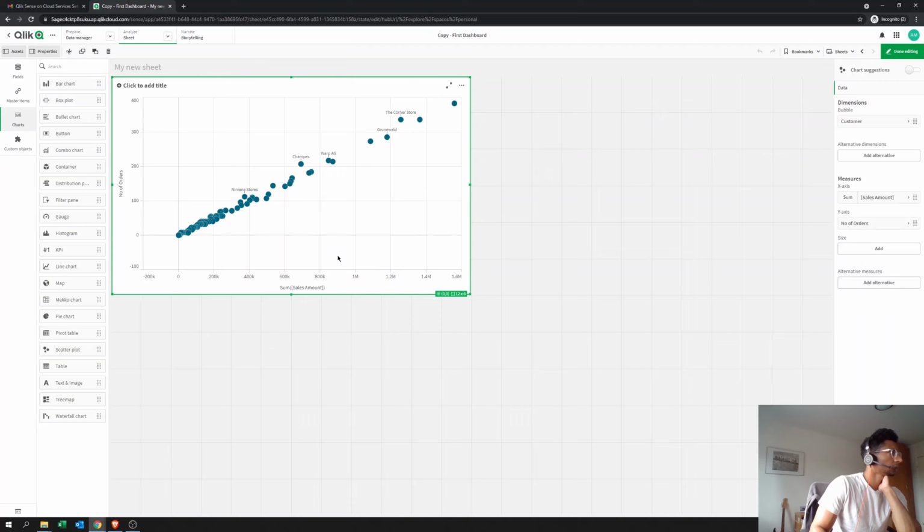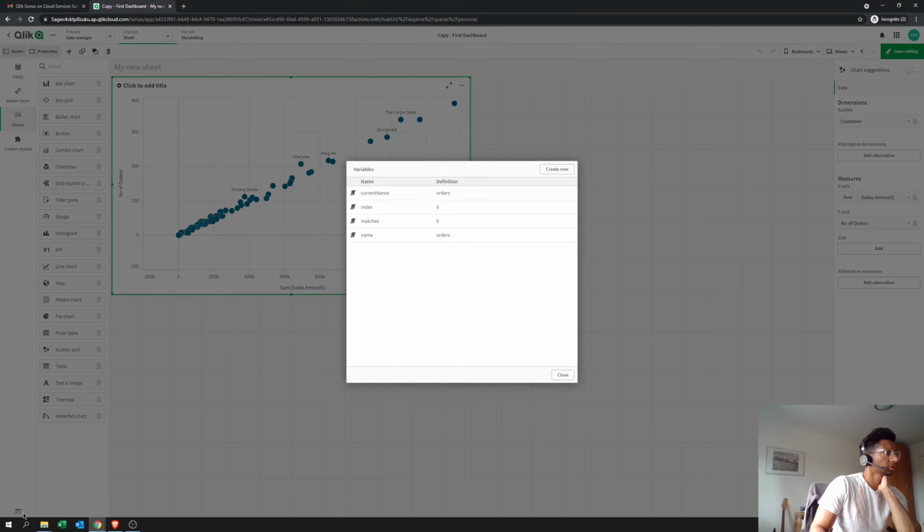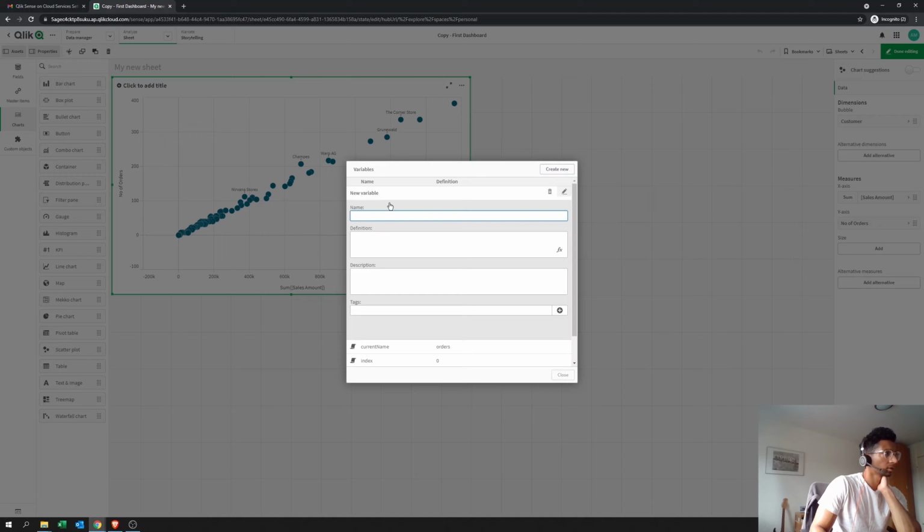So you have this. Now how do you create a cutoff? First things first, we're going to create two variables here. There are two ways. One, you can create a variable in the script editor by writing let something is equal to, and that's a variable created. Or you could go here in the front end and create a variable. So you click here and then you say new variable.